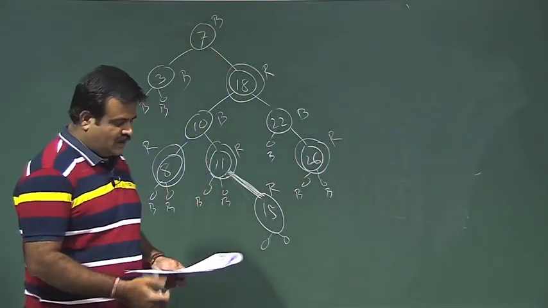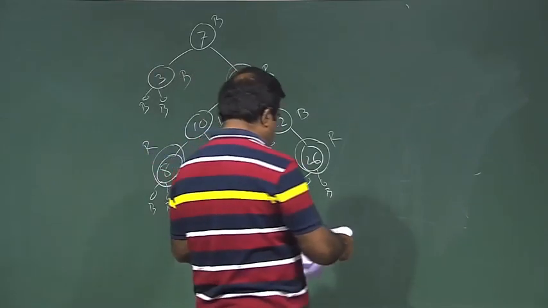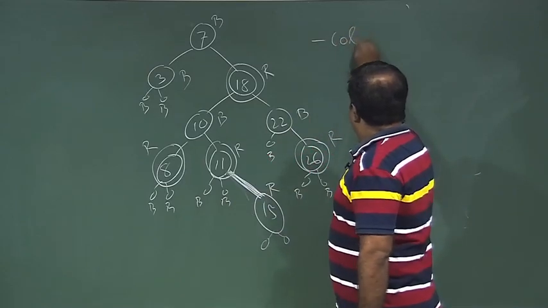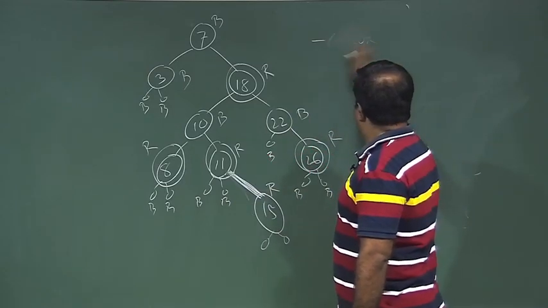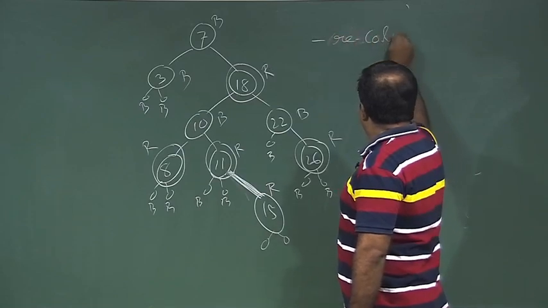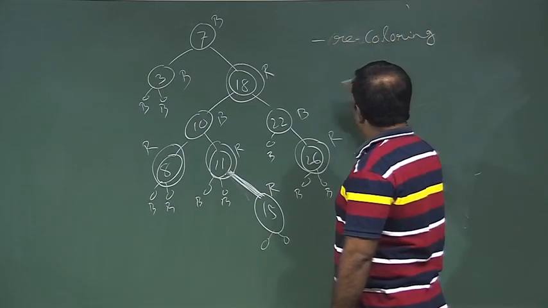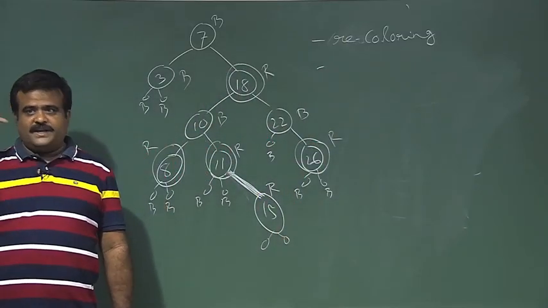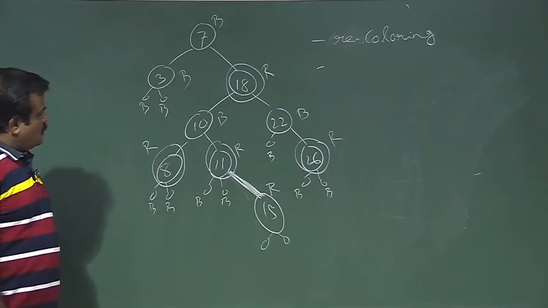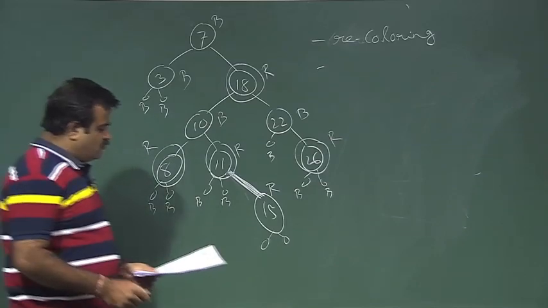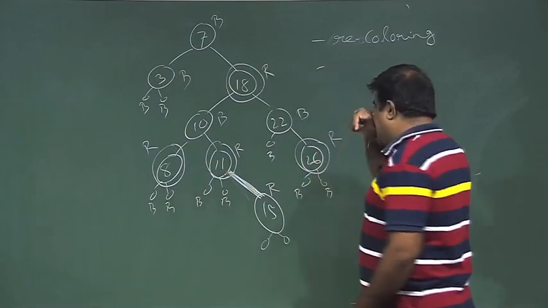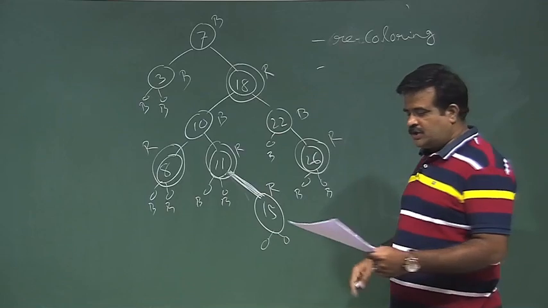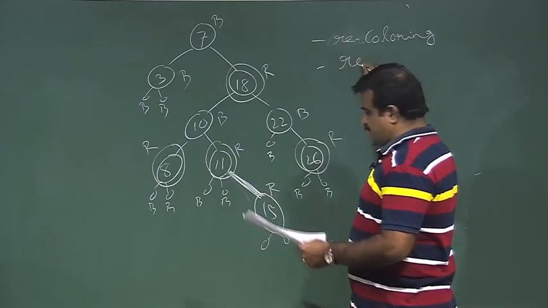So, how to fix it? To fix that we can do this operation, recoloring, like we will try to see whether by recoloring we can solve the problem. Now, sometimes it is not possible to solve this problem just by recoloring. So, in that case what do we need to do? We need to restructure the tree, and restructuring means we need to perform some rotation operation. This is called restructuring.